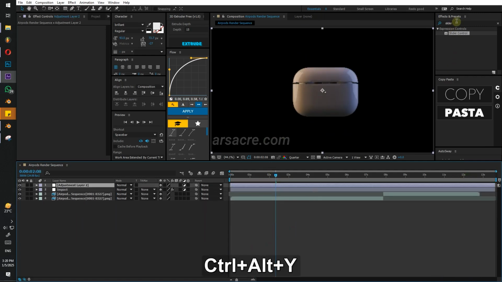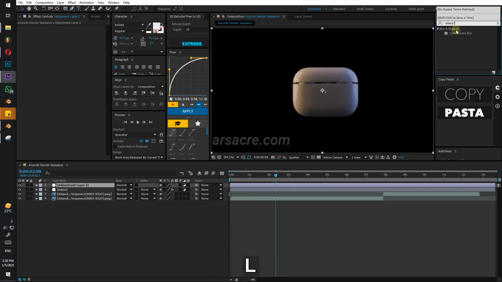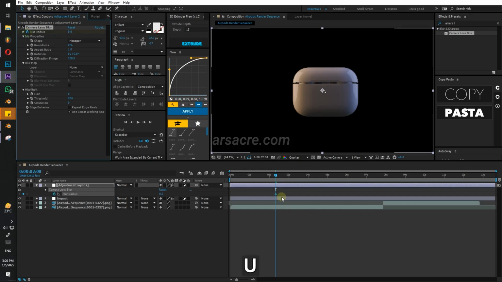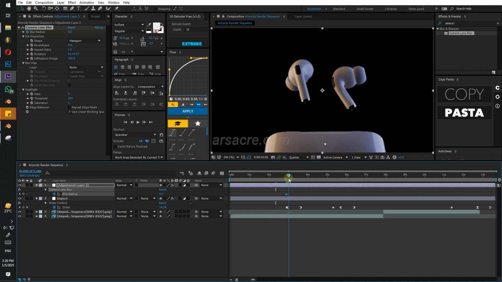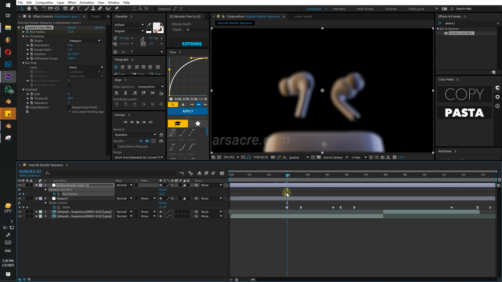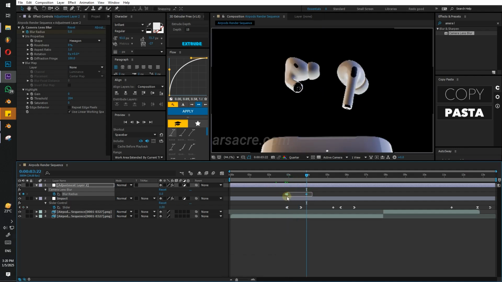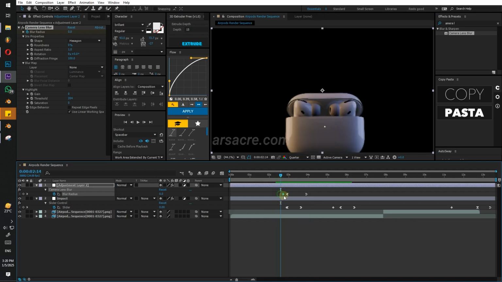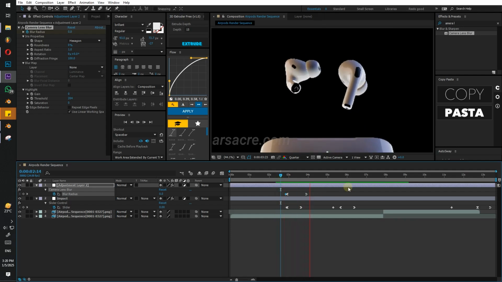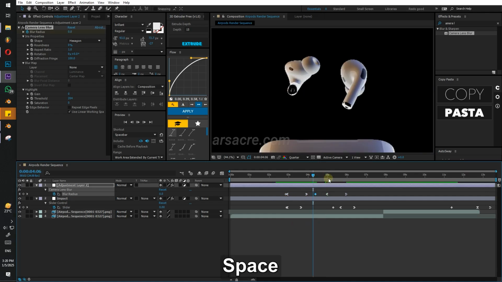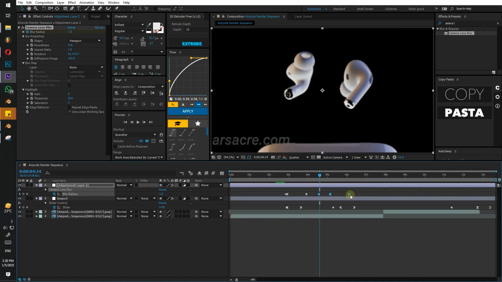Alright, now after that I will add another adjustment and put a camera lens blur effect to it. And this is one of my favorite effects. It just makes everything look good. For example, on this impact section I will add a key and then 1 frame forward add another key with a value and then add another key at the end to make it fade away. So when you play it, this is what it should look like. It just gives that finishing touch to the animation and some sort of depth. Just copy and paste these keys on the other impact as well.